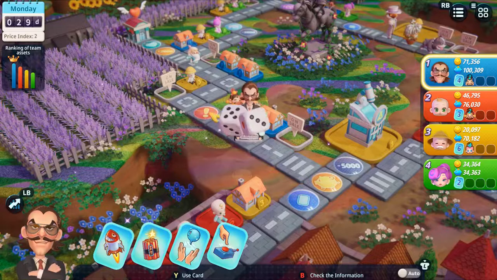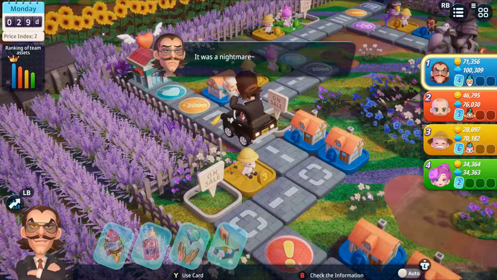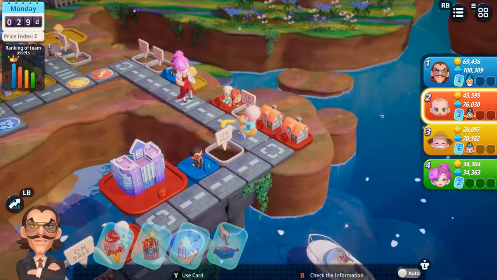She's two dice here. Fuck. God of confusion possessed. Confusion mode on. It was a nightmare. Yeah, sure, but it's all mine. Unfortunately, I didn't have anything to actually get rid of the actual confusion guy, but it's fine.